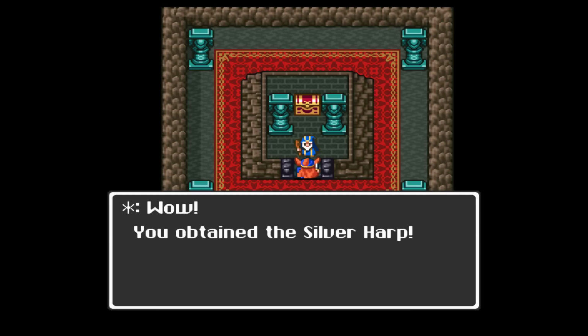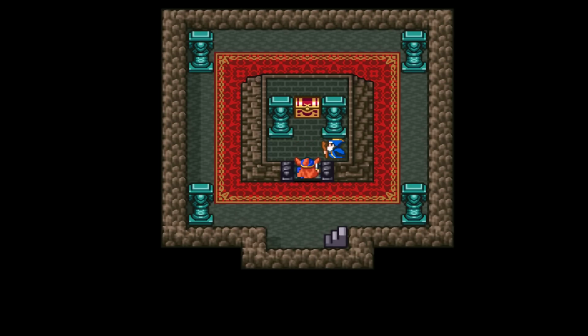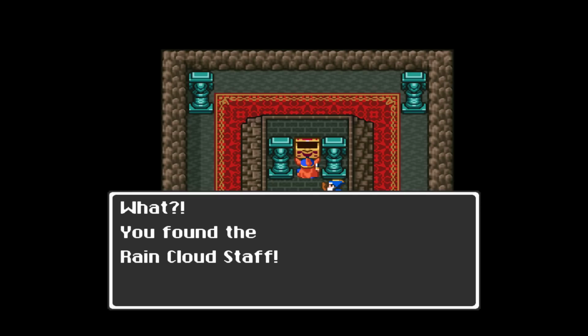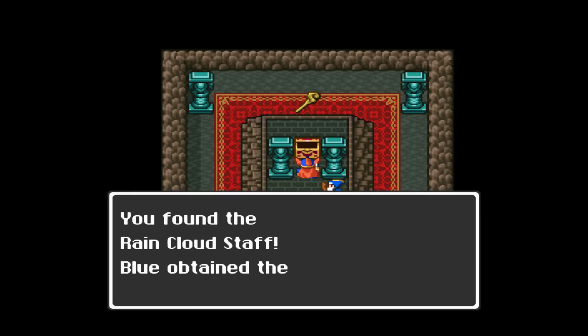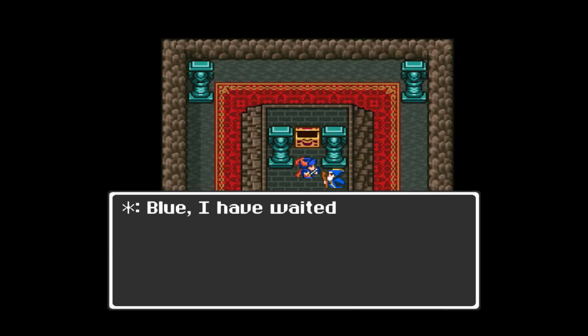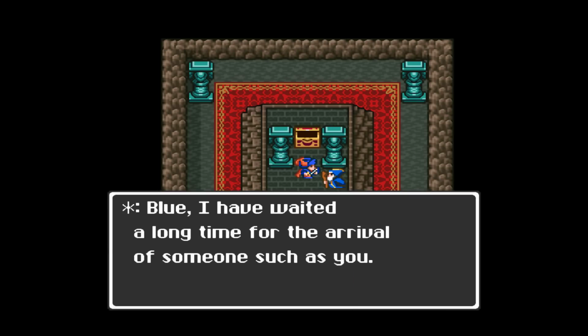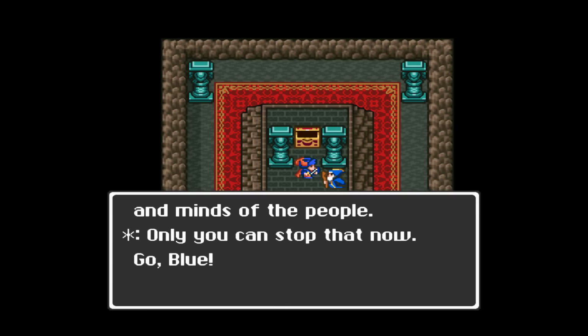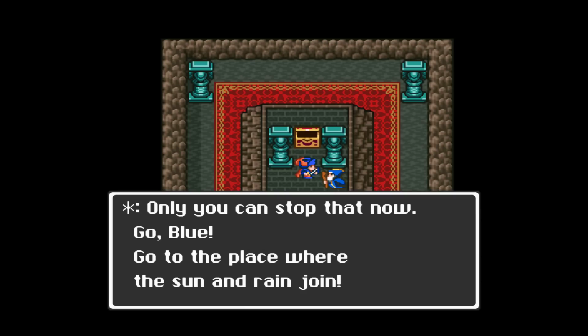Wow! You obtained the Silver Harp! Now open the treasure! Da-da-da-da! You got the second magic legendary item! Rain Cloud. It's the Rain Staff. The Rain Bow. I've waited a long time for arrival of someone such as you. The thought of the world covered in darkness grows uncontrollably in the hearts and minds of the people. Only you can stop that now. Go, Blue. Go to the place where the sun and rain join.